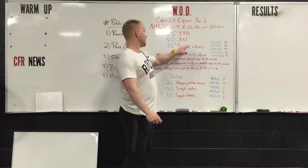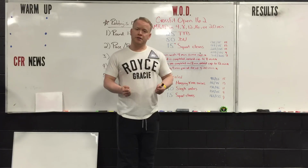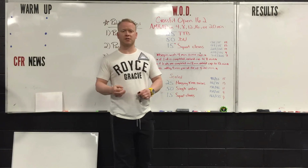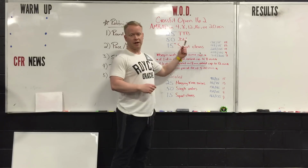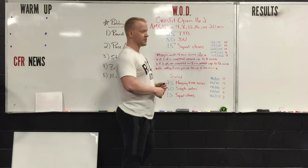Double unders, okay? Don't freak out, okay, about going too fast on them. Make sure staying relaxed in your shoulders, focus on your wrists, and keep your jump nice and light, all right? If you do that, you won't fatigue as quickly, because trust me, if you start to be stressed and not relaxed in this first round, it's going to come back to bite you in round number 2, and then round number 3, and so on, okay?